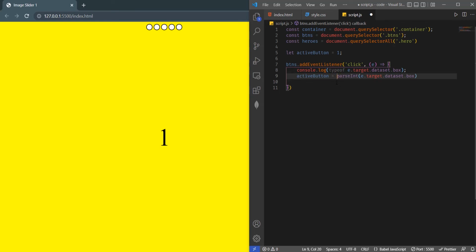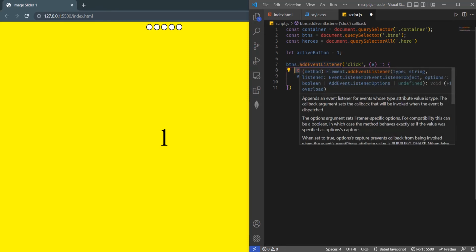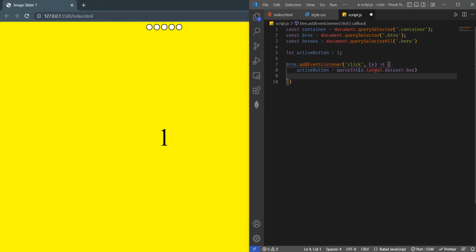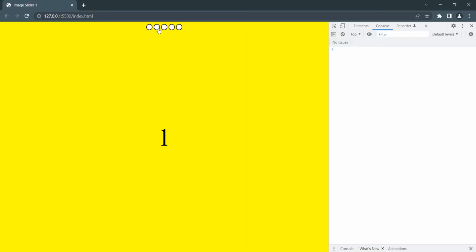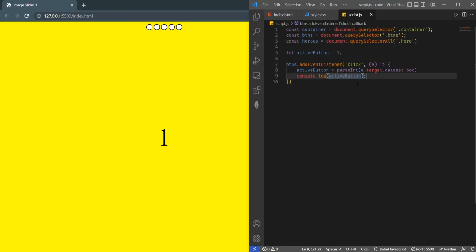Now I am going to console log active button to show you what it will represent. So clicking the first button will give 1, 2, 3, 4 and 5. So as we can see, these are all working fine.